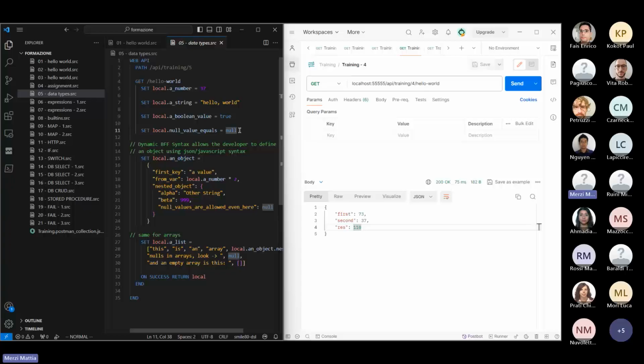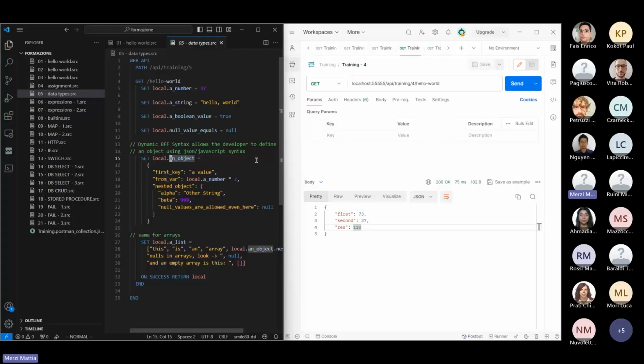Null is not exactly a data type. It is an untyped constant. So any kind of variable or object can be valued to null. And there are dedicated functions for handling null values, as we will see later on.